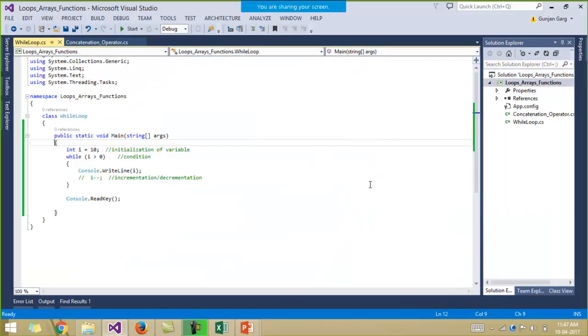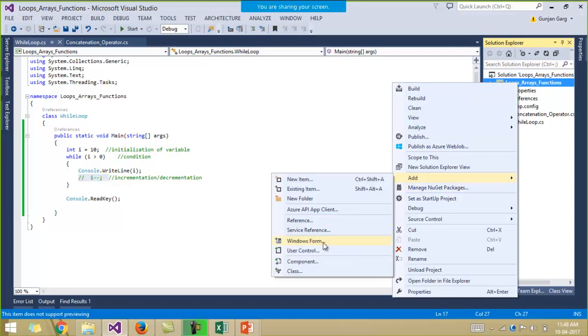So this is the disadvantage of the while loop: if you don't give the incrementation or the decrementation statement, you are stuck in an infinite loop.